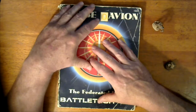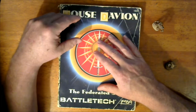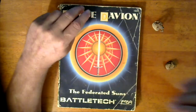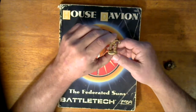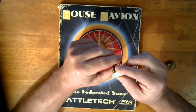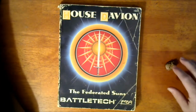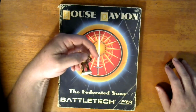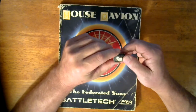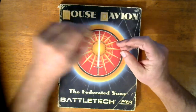I had at one time the entire Battletech set for the magazine, the newszine, and I only have one issue left. The rest of them were in one of those boxes out there. It got damaged, and weather got to them and stuff like that. So they're hunched back. All these are lead, which you can't get now for good reasons. All right, this is 87, I think. It's either 87 or G7 on that stamp. It's real hard to read. And a little hover tank. And this just says Raoul Partha. I can't see what the particular date is on that one.